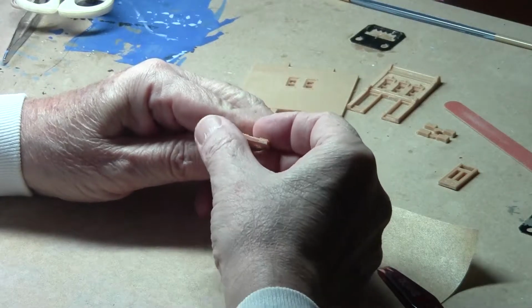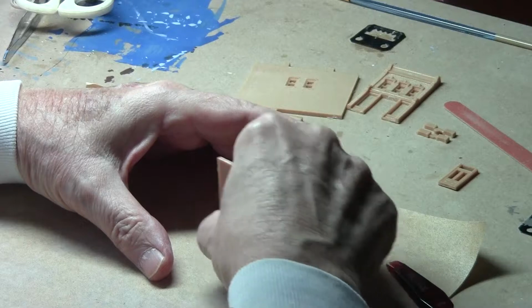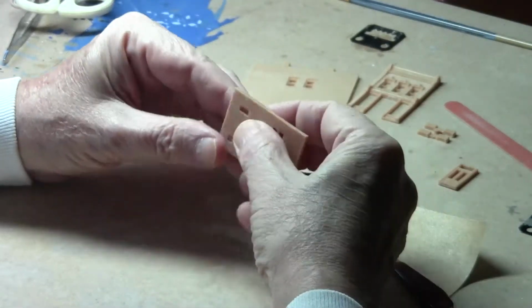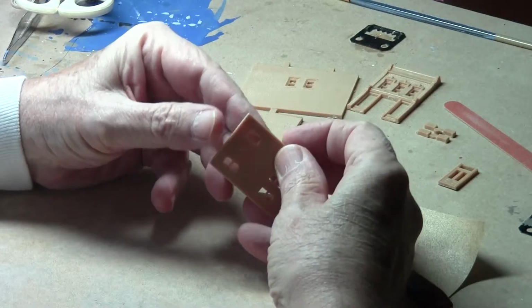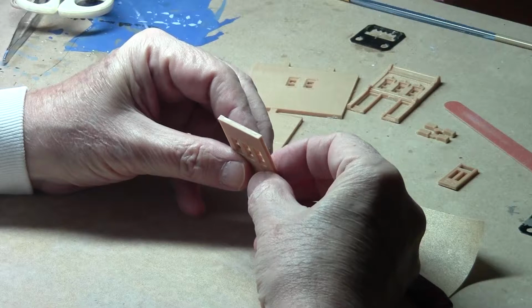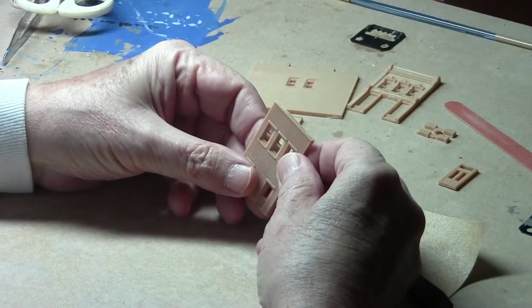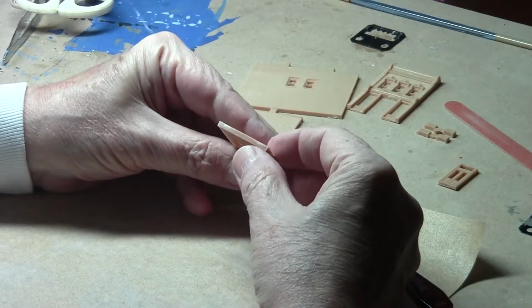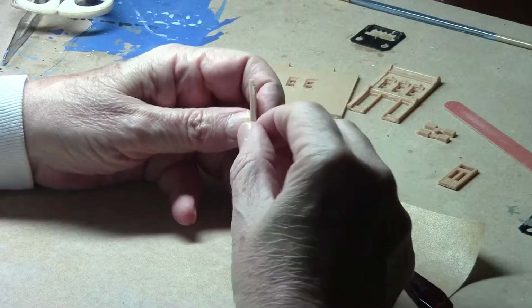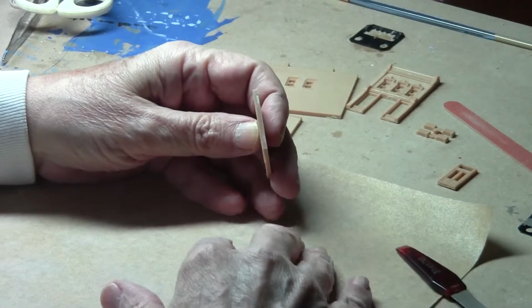The bottom again had some knobs on it, so we'll do them smoothly. I don't know if you can see it. One of the things with these DPM Woodland Scenics buildings is that some of the edges are not square. In fact, there's just a little bit of an angle there.